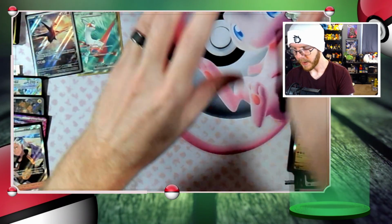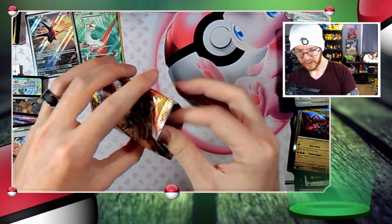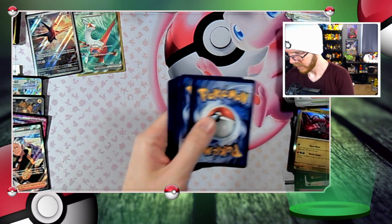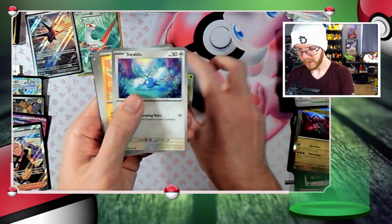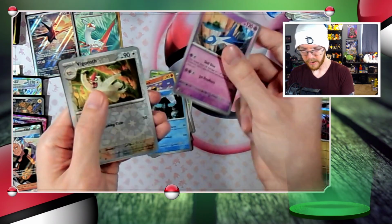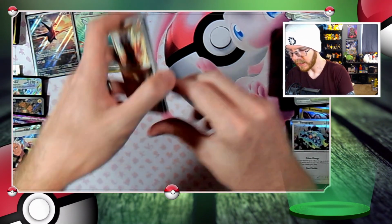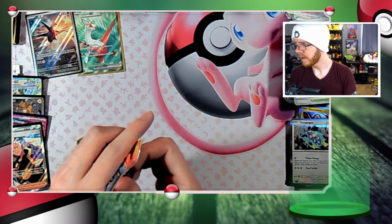Alright, last few packs here. Let's hope that we get something. Still lots of hits. We're very happy with that. We just need that one more. I got the one. Now I'm greedy. I got greedy, guys. I gotta have it. Come on. Come on. It's not even the last pack yet.